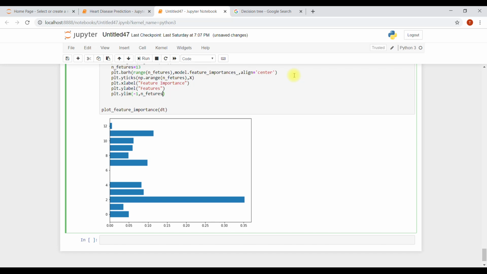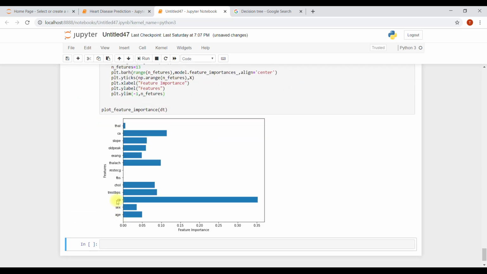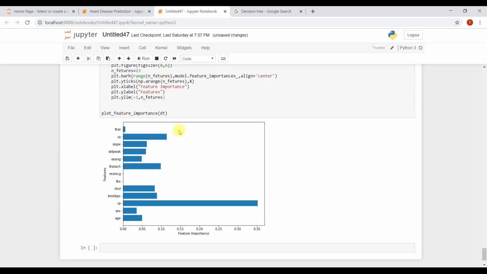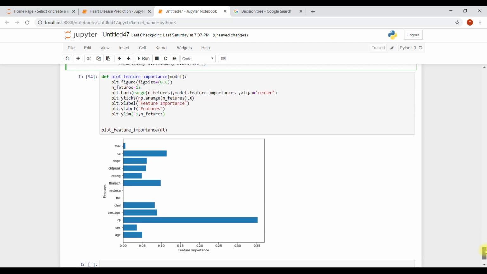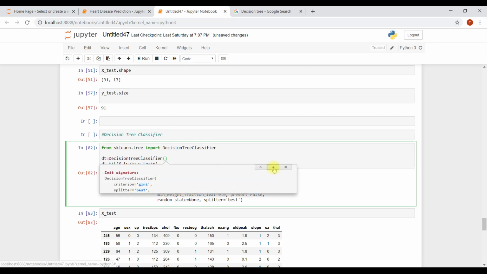And features. All right. From the viewpoint of data presentation, you can present which feature is the most important. Chest pain. Okay. So you can simply let it choose by default and see.